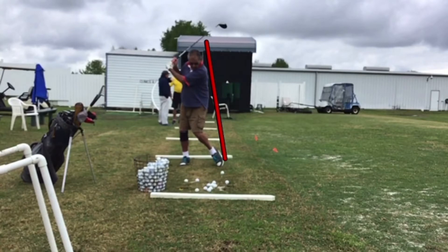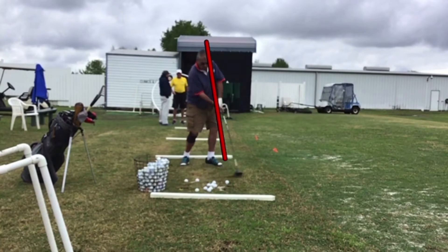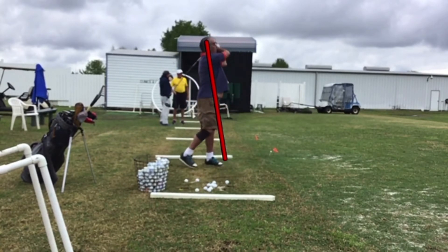The right elbow doesn't have to go that far — you're better off at 90 degrees. Create a nice little box line from the upper arm of the trail arm, and the club should make a nice box line. Now he drives back into it pretty nicely, gets that good drive, maintains the club line pretty good, letting his hands get past the ball before impact on through to a nice finish.